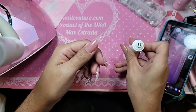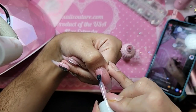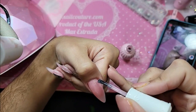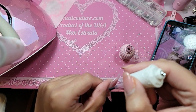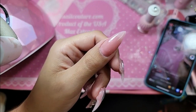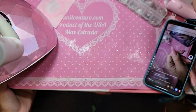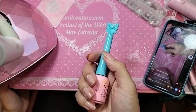We're going to do one more coat. Look at that, how natural and beautiful that looks. So sickening. And just like that, it looks so beautiful, right, you guys? So we're gonna bake that for 30 seconds. Because we're gonna get ready to go in with the press-on gel in clear, because this is essential for applying the ice patch design and for encapsulating the icy patch.